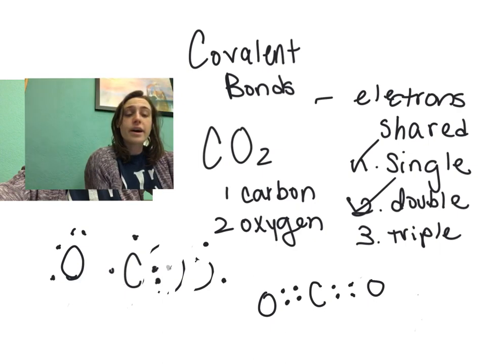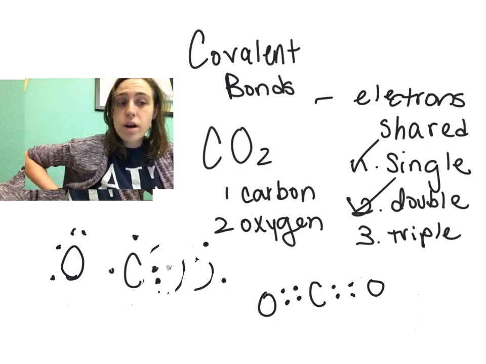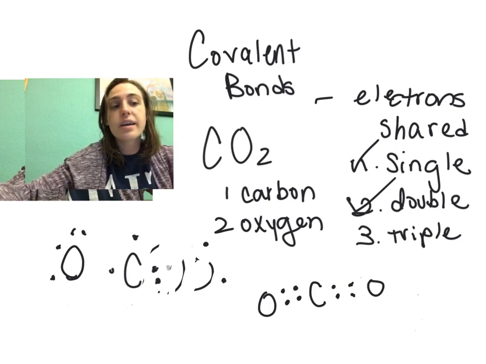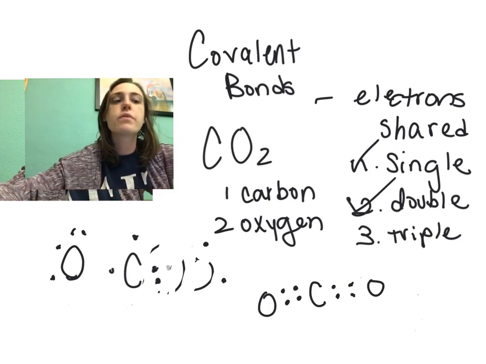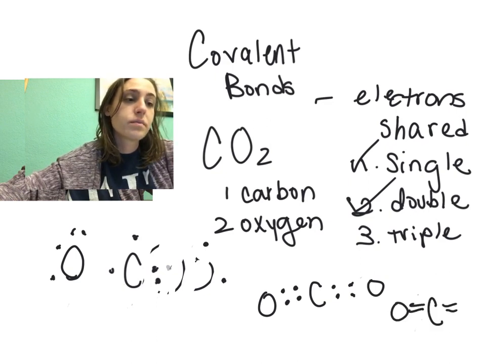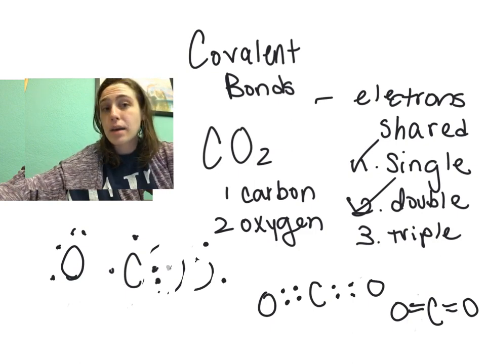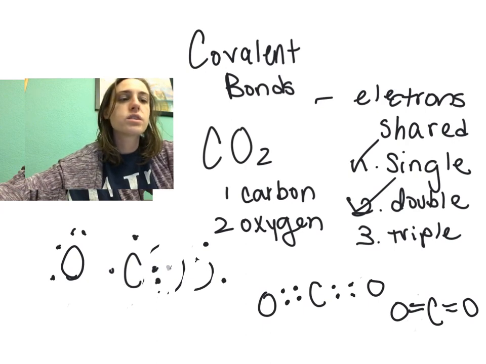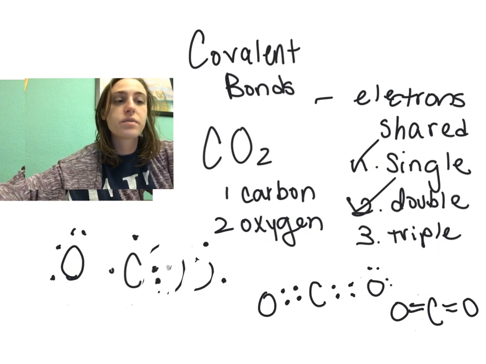Okay, so now look, there's 4 electrons total being shared on each side, 2 from each atom, which is why we call it a double bond. So it's going to look something like this. They're all happy because even though it looks like it's more on one side than the other, they're still equally shared. We still have our valence electrons for oxygen here, so it's still going to be happy.